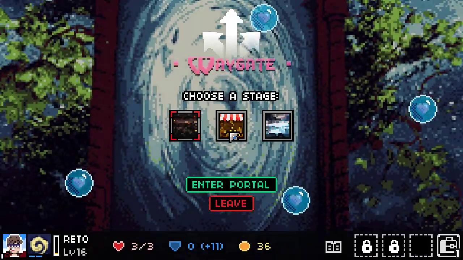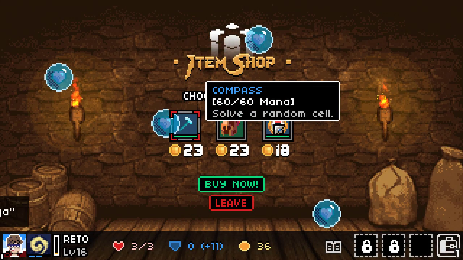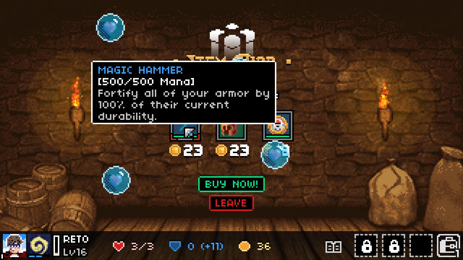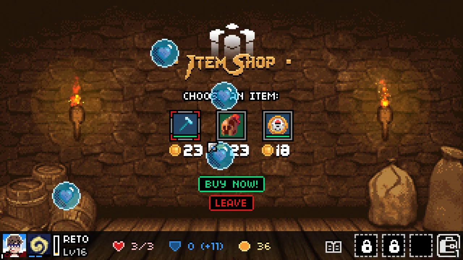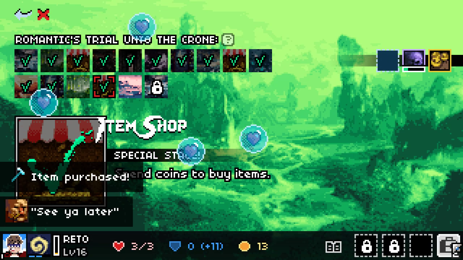Waygate. Take me to the shop that we've already been to. Basic head armor, solve a random cell, fortify your armor by 100% of the current durability. Busted.